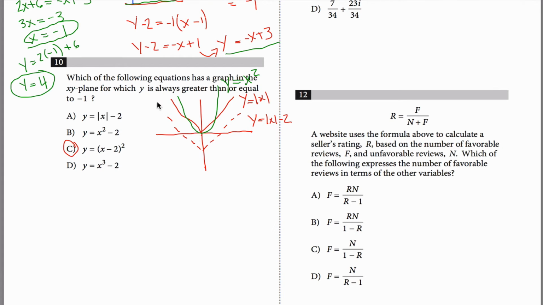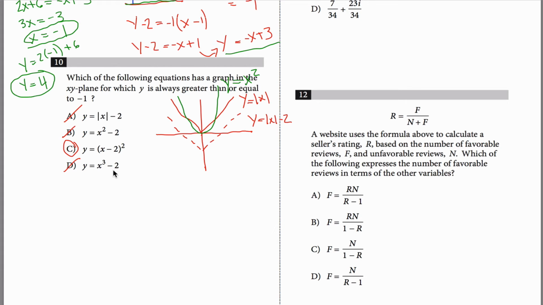If you know what the graph looks like, then you can think about it and say, wait a minute, the y is always greater than or equal to -1? No, this dips down to -2 right here. This couldn't possibly be my answer. Similar logic with B. B can't possibly be my answer because I start out with this U-shaped graph, which goes through the point 0, 0. But then I shift it down by 2, so now it goes through the point 0, -2. In other words, when x equals 0, y equals -2, that can't be my answer there.